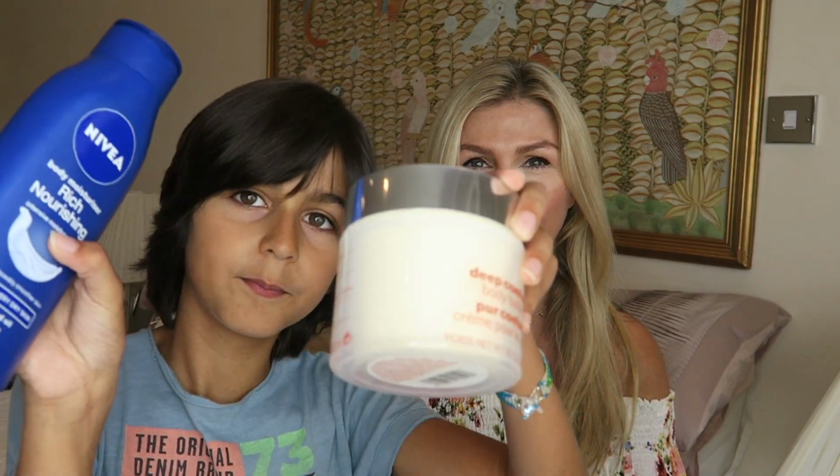How long does it feel creamy with the Clinique one? Quite a long time. It takes a lot longer because I guess it's more of a creamy product. But I like both of these the same, I think. It's just the different ways they work. So if you didn't have these cleansing wipes and that moisturising lotion, would you feel really uncomfortable with your skin? I don't know actually. I might be used to not using them, but I don't really think I'd feel as clean without them, I guess.